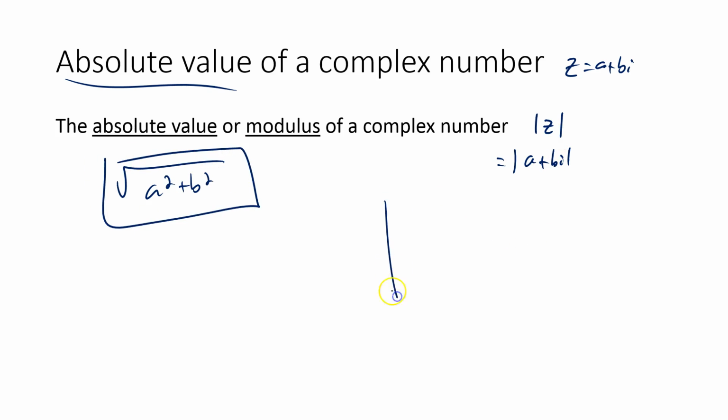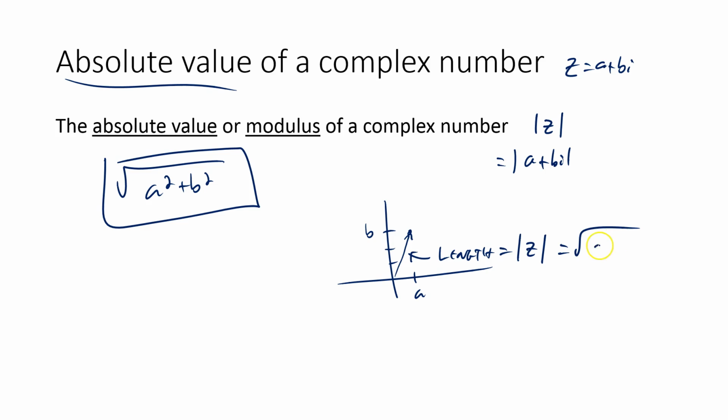And if you think about it in the plane, so let's say we're at 1, 3 from bell work, what does the square root of a squared plus b squared give us? This is a, this is b. That gives us the length. So the length of the vector, or the length of, kind of weird to think about the length of a complex number, but that is the absolute value of z, which is the square root of a squared plus b squared. So it just gives us the length like we've been doing before. It's just the Pythagorean theorem to give us the length of a complex number, the distance from 0, 0 to a plus bi.